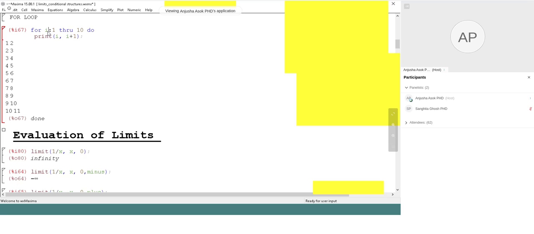Now what happens? The i will next be added with a 1. Initially it was i equal to 1.